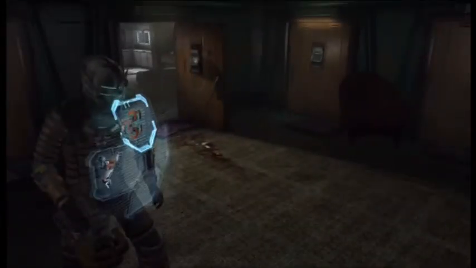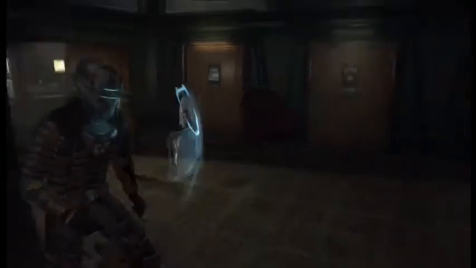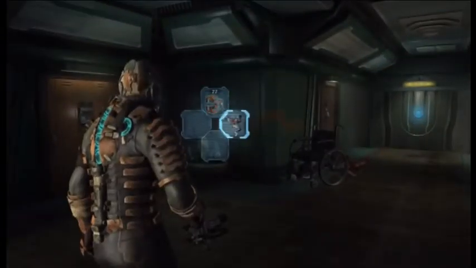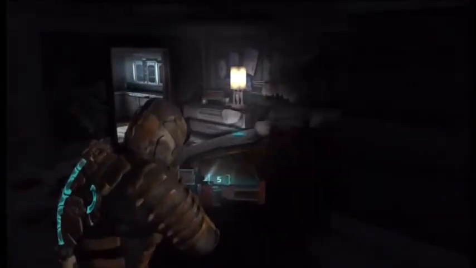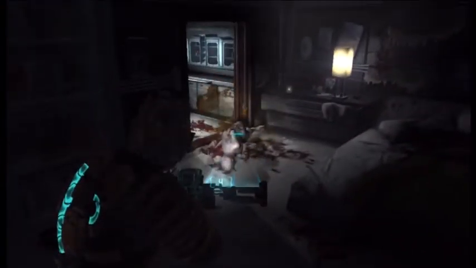Hey, you know what? Why don't I equip my line gun? Oh, that's funny. I was trying to press left, and I'm facing the screen, so it's actually to the right. Apparently the alternate function of this thing is to just drop timed mines, or proximity mines. Jesus!